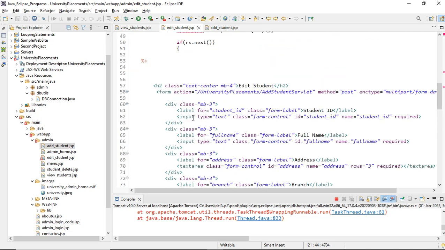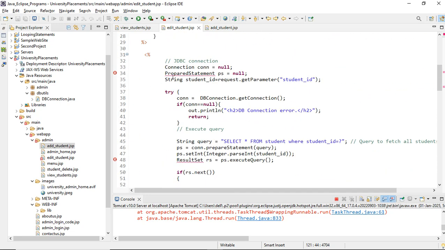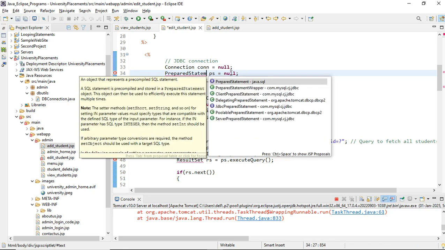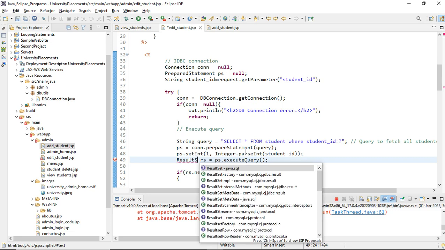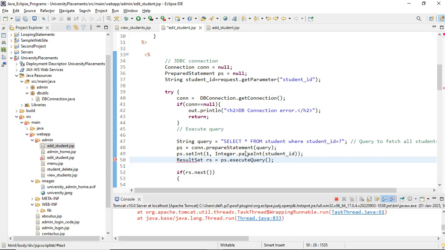See, we are getting some errors here. PreparedStatement is not imported. So press Ctrl+Space, IntelliSense, import it. Save it, and it will go. Now ResultSet also. In setInt, the parameter number we have not given here. Parameter number 1, that I have given now, for the question mark. ResultSet also is not imported, so Ctrl+Space. Now it is imported, everything is fine.